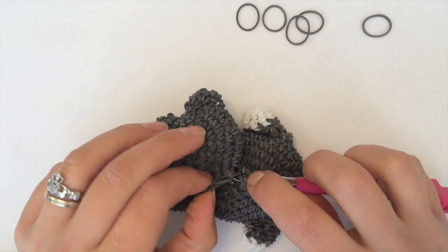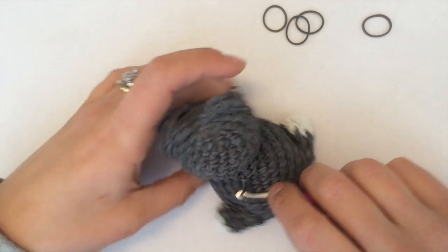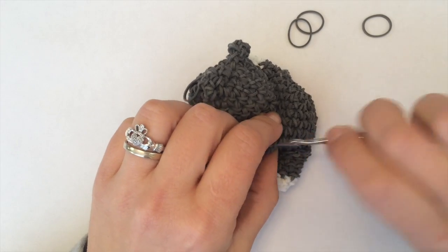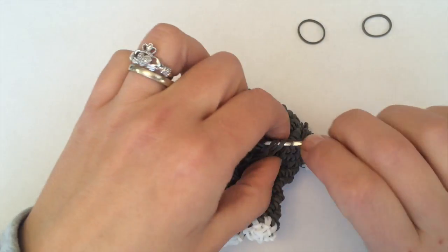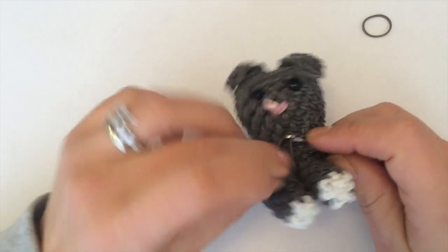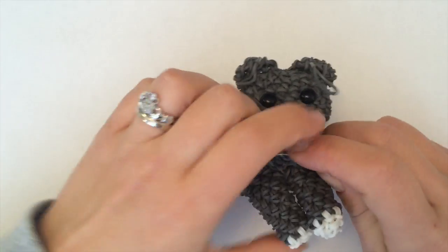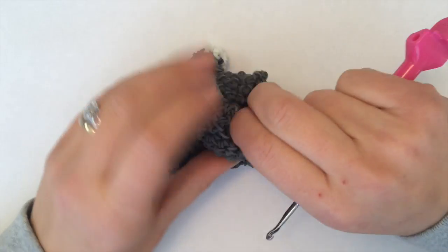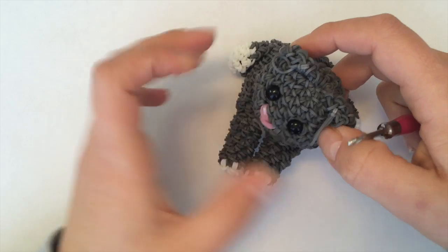And the next. And this is the last. So I'm just going to take the band and bring it through all of the loops and just tie it tighter. And you're just going to fix it up by squishing the eyes down. You want to hide that band somewhere in the neck.